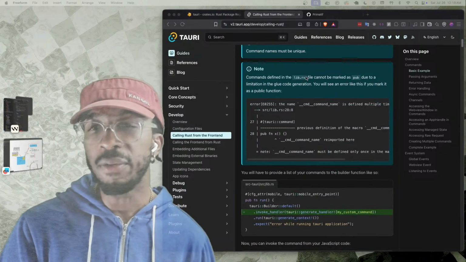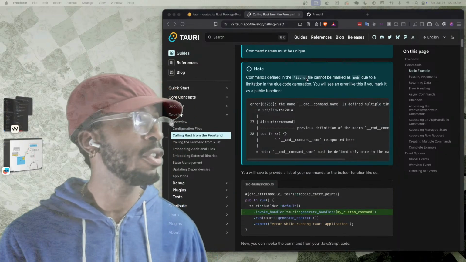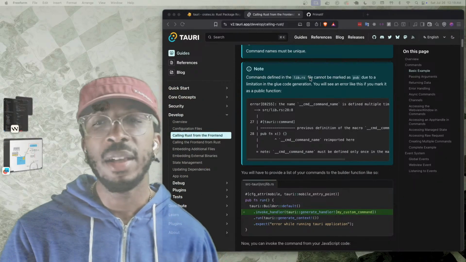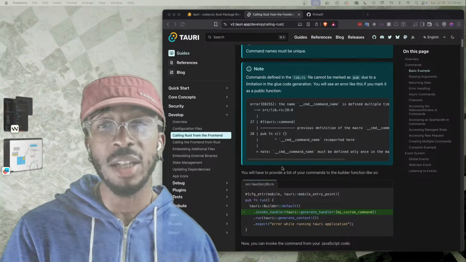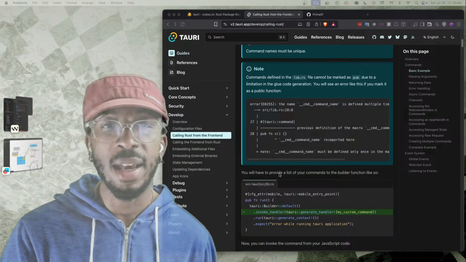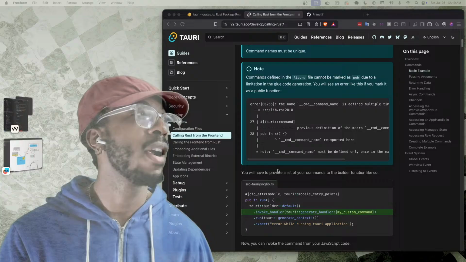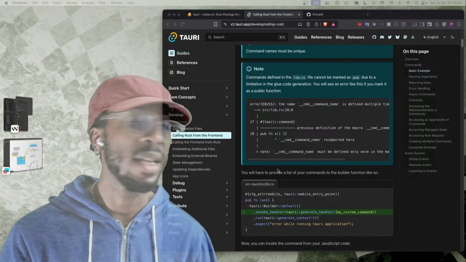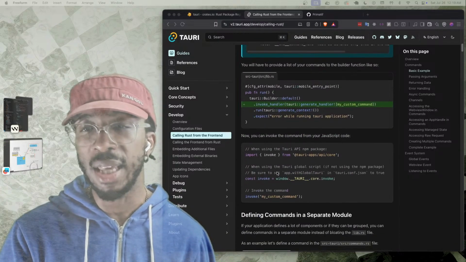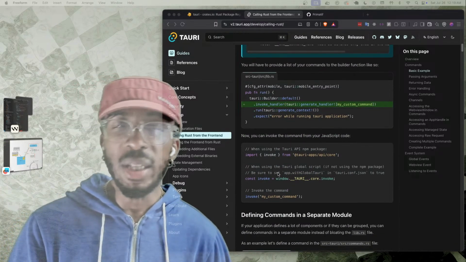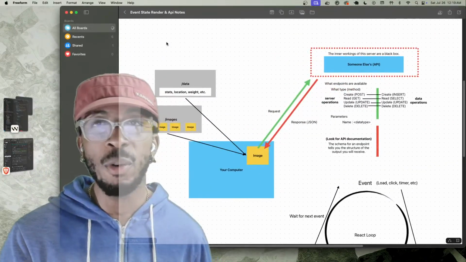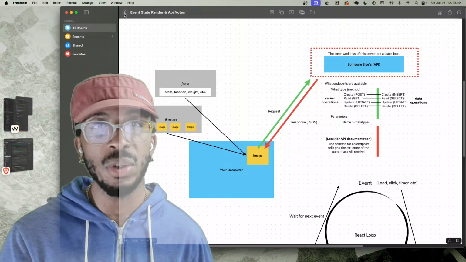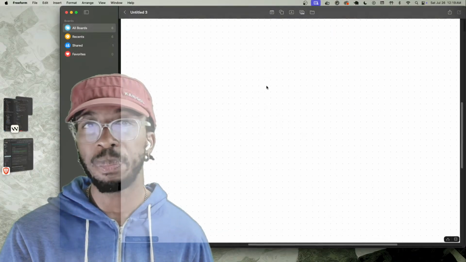So instead of doing fetch to localhost 8080 or whatever to do a GET request, we'll just be using a Tauri invoke command that will directly go to our running instance of the server and directly manipulate it. And that will make things a lot faster. What this really kind of means, and we'll make a new diagram for this, but let me show you why this is really cool and why this is also really important.